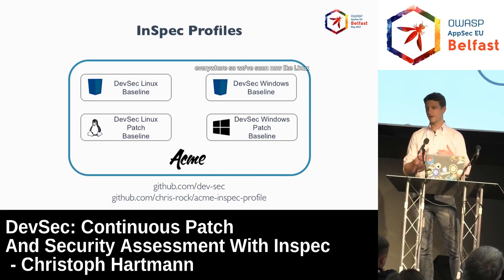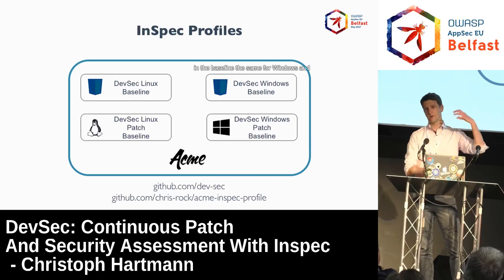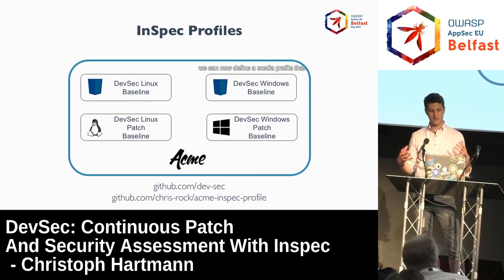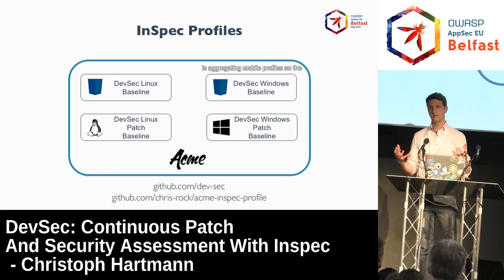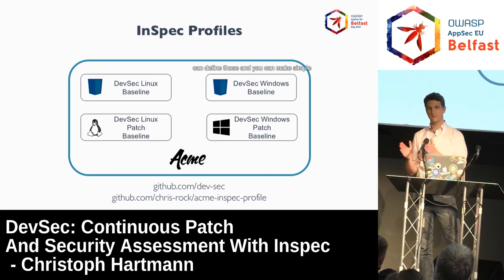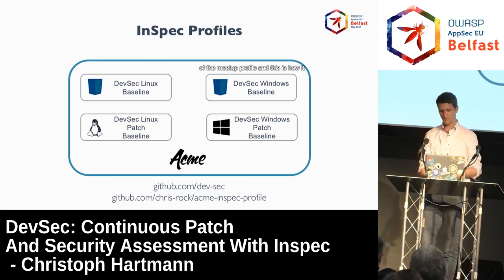We have seen now that a Linux baseline is a set of tasks composed in a baseline. The same for Windows. And we can now define a meta profile that is aggregating multiple profiles. The advantage here is that with InSpec, you can make simple baselines for specific components. You can use SSH as a component, you can say my application is a component. So you make baselines for individual components. That makes it really manageable and you can focus a baseline on one specific component and manage those in GitHub. But now you get multiple baselines and it's still difficult to share those around. That's why we came up with the meta profile.